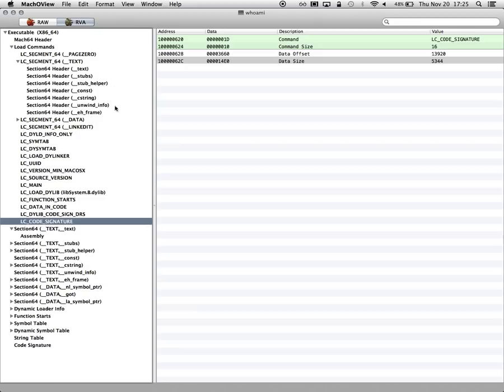In the load commands right here, there's a load command for code signature, and that basically tells the operating system that before this program is run, we need to check that the signature is valid. So obviously it's not going to run if I inject my viral code because the code signature would be checked. So we have to disable that.